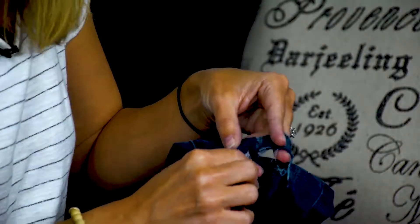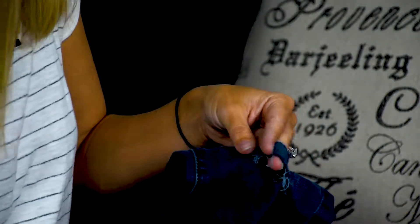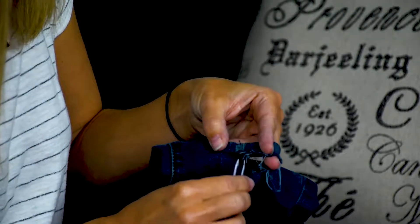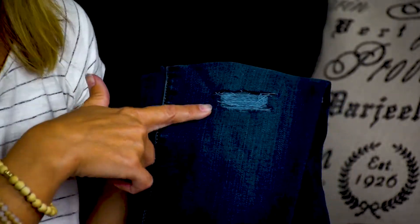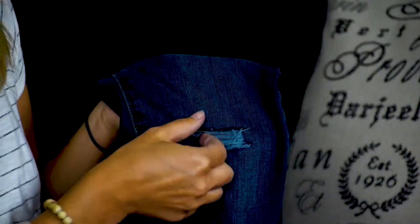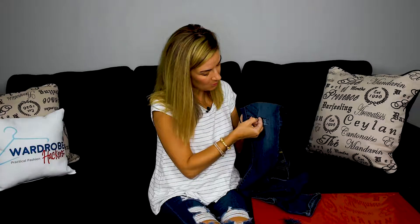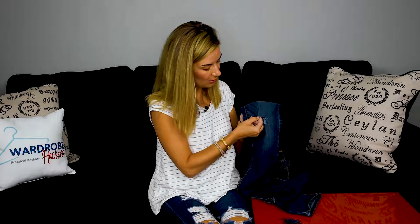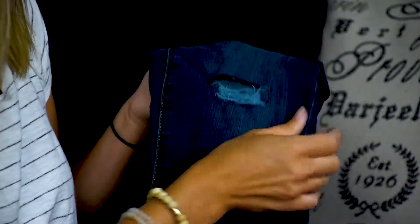I have spent lots of money on distressed jeans and didn't think about doing it myself until recently on all my old pairs. I've really worn my jeans more often now. This is going to be your end result after you've gotten all the blue fibers out — a nice little distressed piece right above the knee. You can also take some of the edging and work it a bit more to get some more blue fiber out to make it look a little more distressed. This is more of a polished distressed look and it's really super easy.